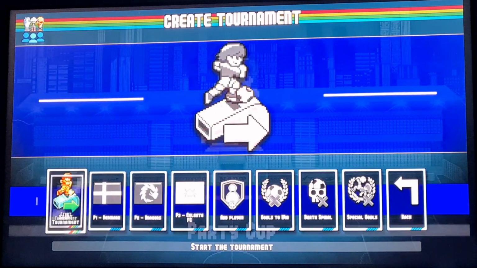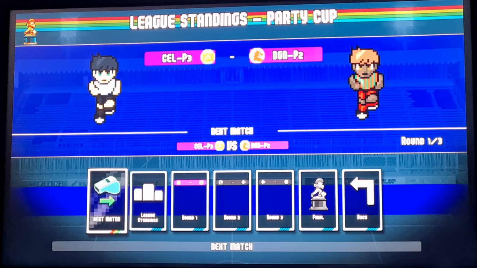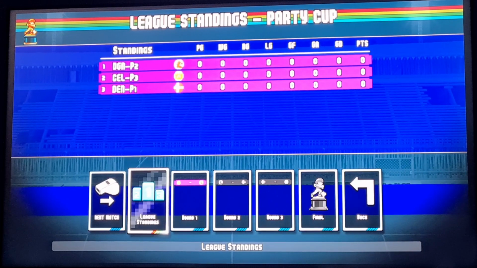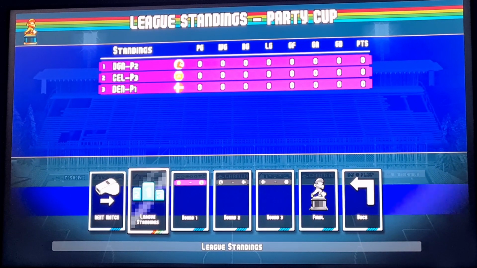Save team, start tournament. And then what you've got here is league standings, and then the top two teams go into a final. So that's how that party cup works in its default. So you can have as many teams as you want.